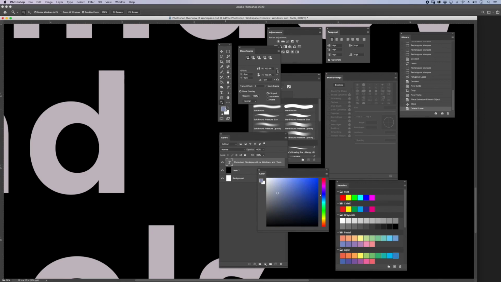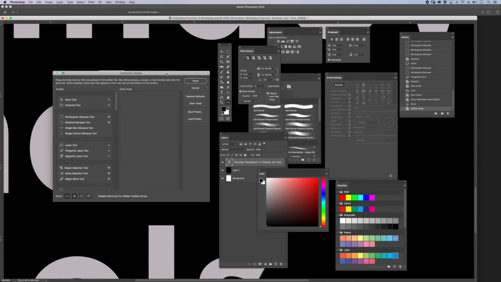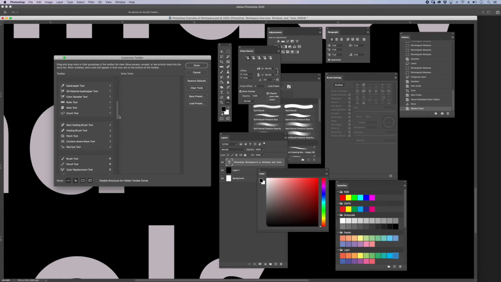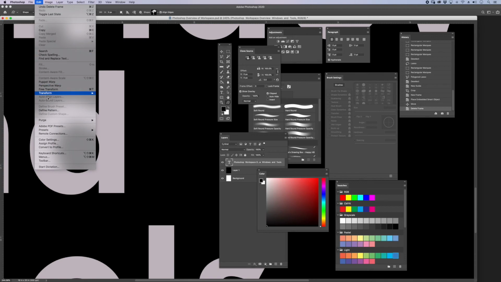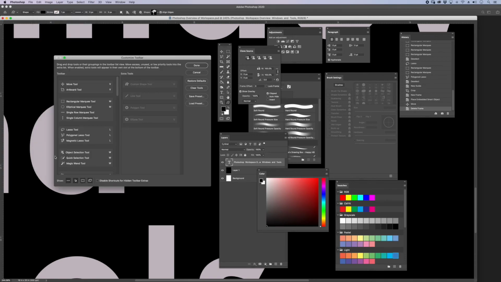The two color swatches at the bottom of the Photoshop tools function as a foreground color and background color. The default typically is black and white, but you can also kind of change those around as needed. The three dots on the toolbar allow you to edit the toolbar and customize tools that you use regularly or don't use very often at all. To edit the toolbar in another way would be to go to Edit, Toolbar. It'll open up the same window that I had earlier.